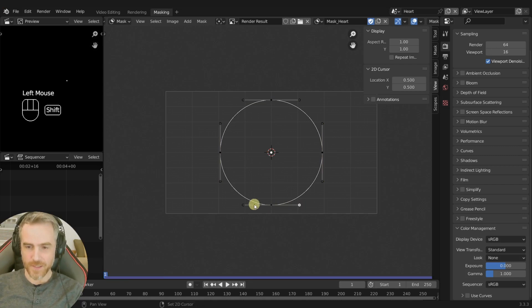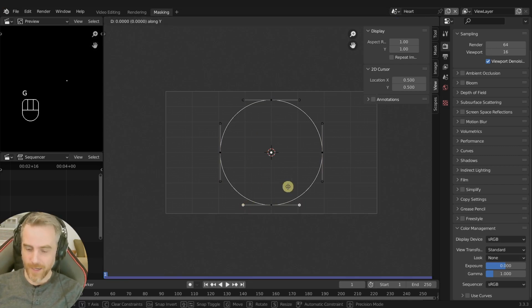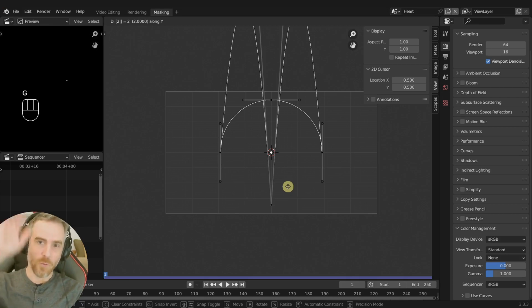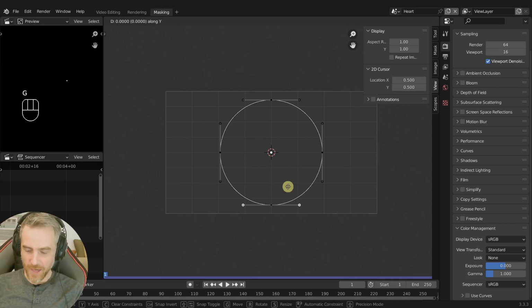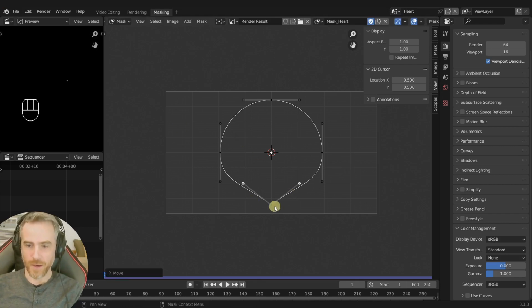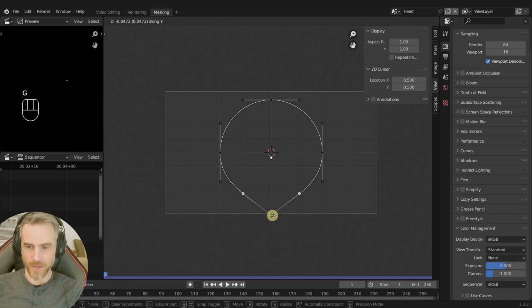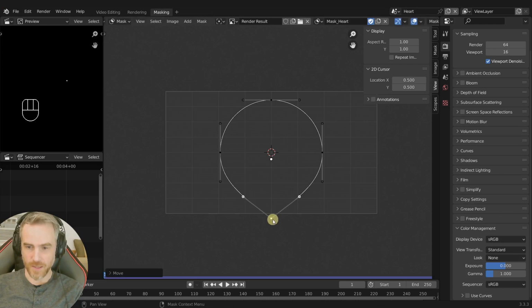And then select these two, shift select those handles there, press G, Y, and then 2, and that's way too far, so escape out of that. So G, Y, and then 0.02? Oh, that's too little. Okay. G, Y, 0.1. There we go. I like that. G, Y, 0.1, and then G, Y and pull that down a little bit. So that's a little bit more heart shape-y.